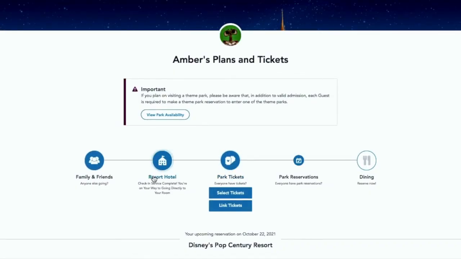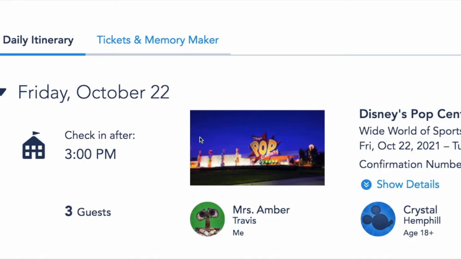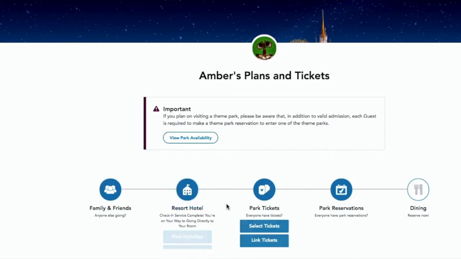Okay, if it linked correctly, this would light up. If you scroll down and it has linked correctly, you will be able to see your resort information. Here is for my next day. If you have a package that includes park tickets, this will automatically highlight once you have linked this reservation. If you're not staying on property and only have park tickets, you will link your tickets here with the confirmation number that was on your email, or if you have hard tickets, the number that's on those tickets.